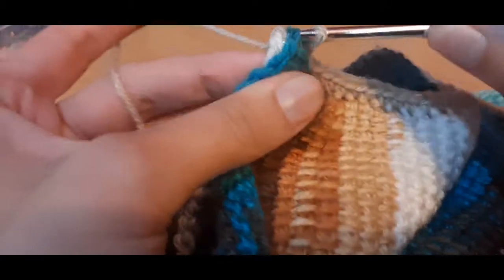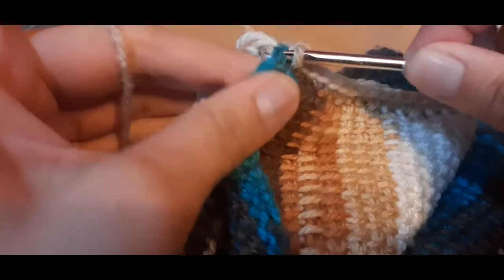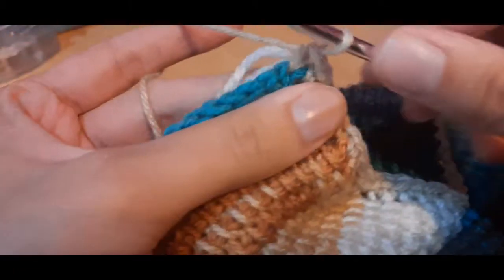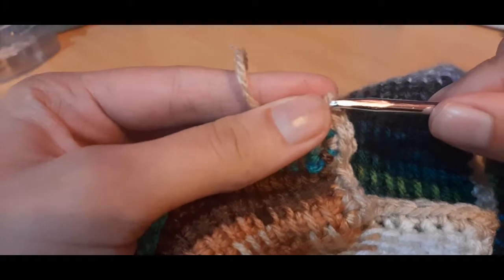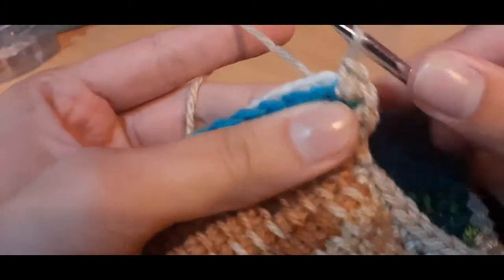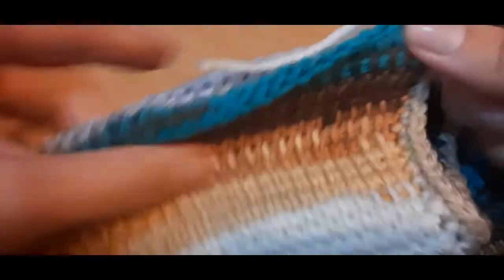So again, we're going to just pull through the front and the back panel and then do a single crochet. And then we do another two single crochets in the same exact stitch. Whoopsie. Come on. There we go. So there we have another corner.